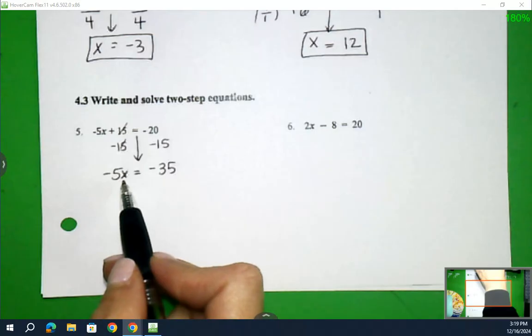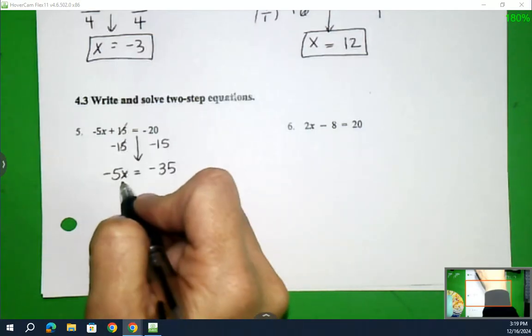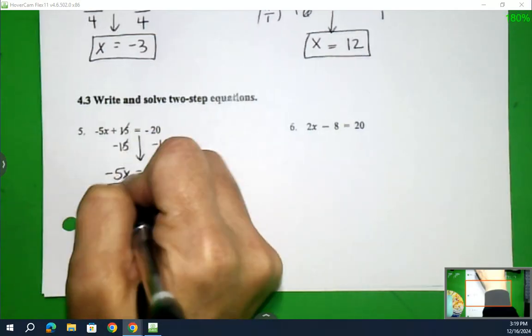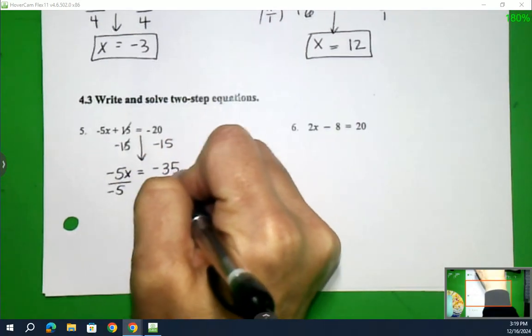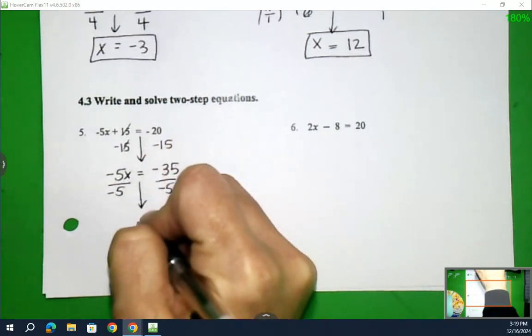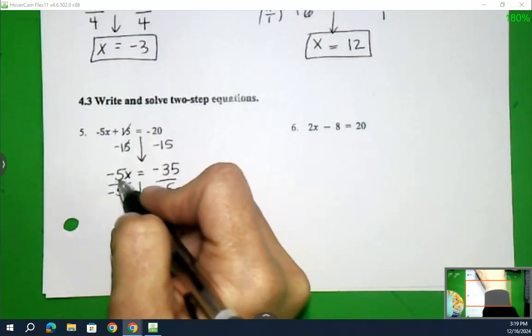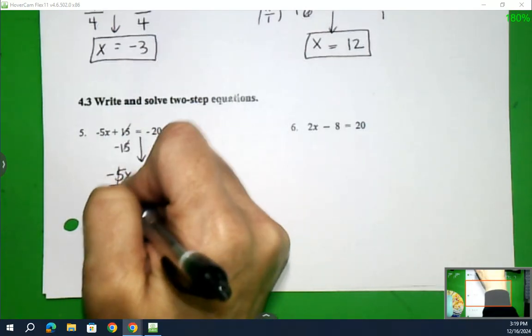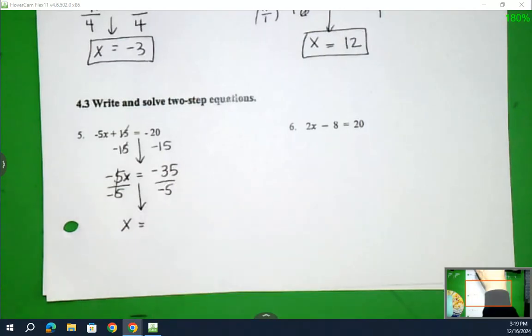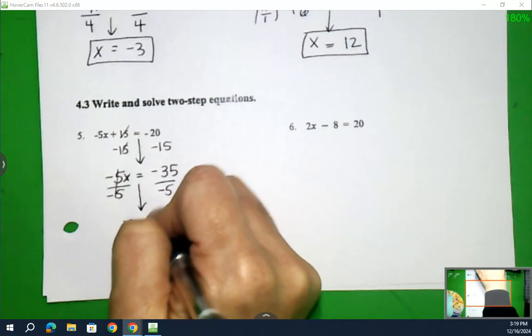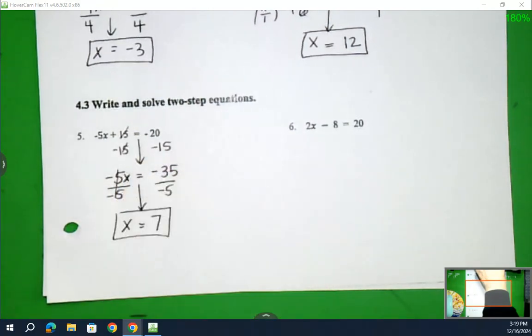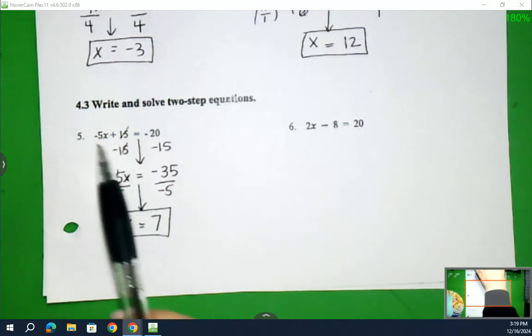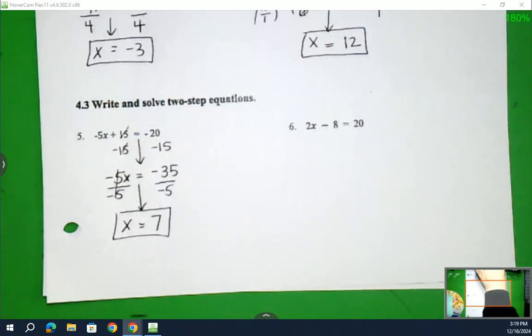And we notice that we're not done. We don't have x by itself yet. It is being multiplied by negative 5. So then we need to divide out that negative 5. And the whole purpose of that is to get 1 times x. So negative 5 divided by itself is 1, and 1 times x is x. Negative divided by negative is positive, and 5 goes into 35 7 times. So our answer is x equals 7. Just like we did with other equations, we can say 7 store in for x, enter, and then type in our original equation, and we should get a 1.